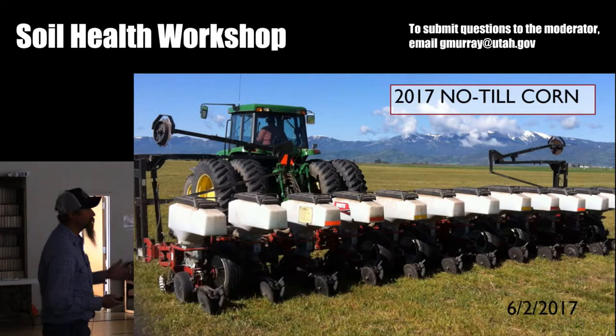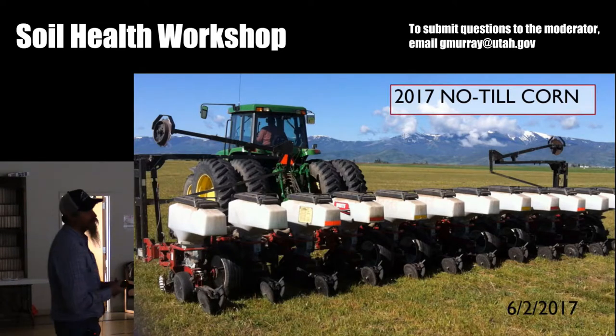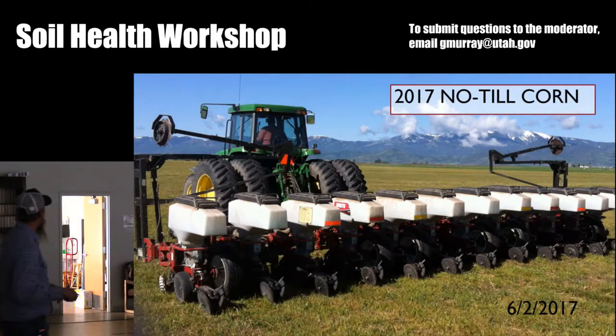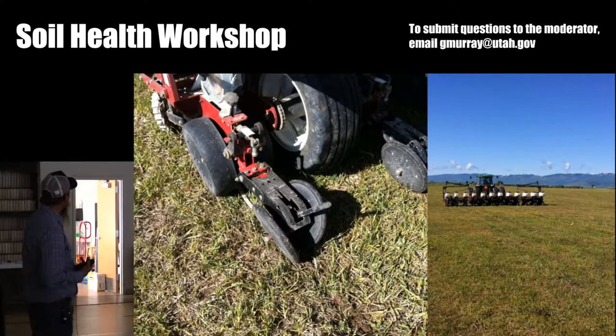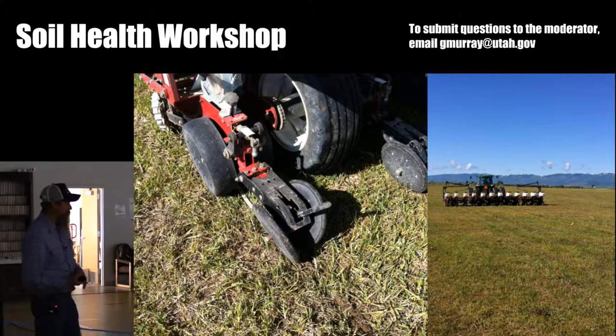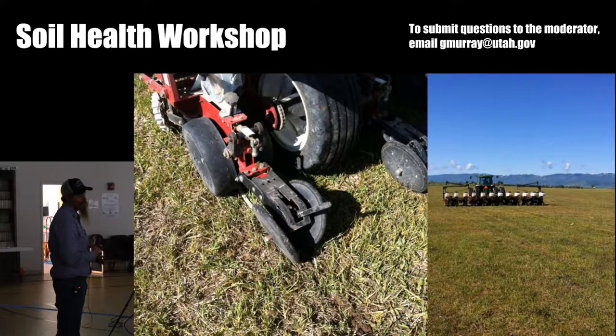So 2017 was a new experience. If anybody's familiar with Grace, there's very little corn grown there, and what corn is grown is not grown no-till. So if I preach these principles of soil health, I better live a few of them. I hired a neighbor to come in and no-till it with his White no-till corn planter. That was the amount of ground disturbance it made. This was an alfalfa field that had been in seven or eight years with quite a bit of quack grass in it. We spring grazed it, burned it off with Roundup, and planted right directly into it.